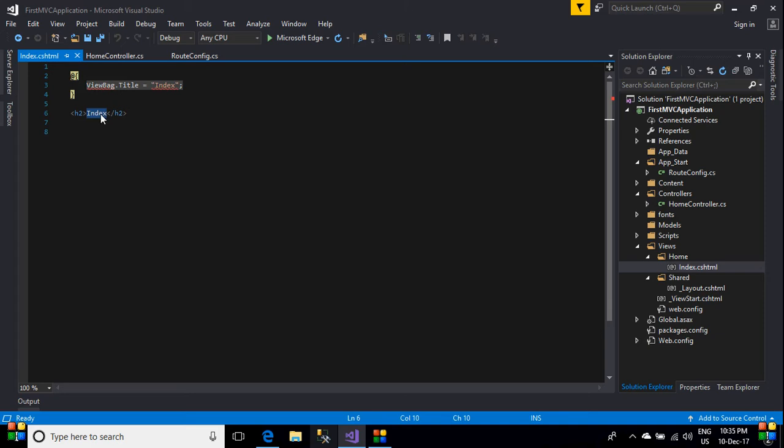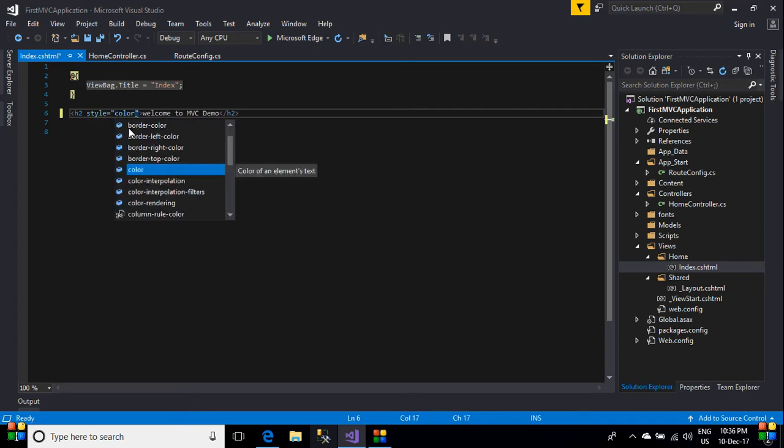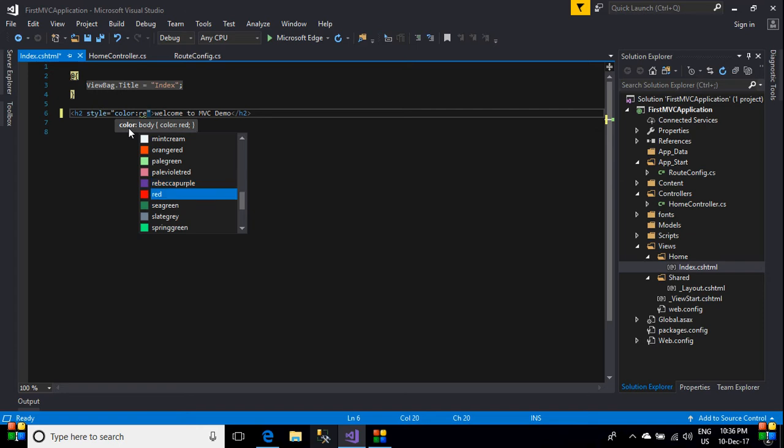So just print something like Welcome to MVC demo, and add some color, red.